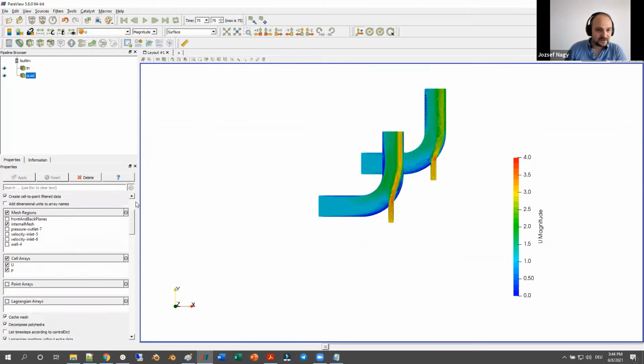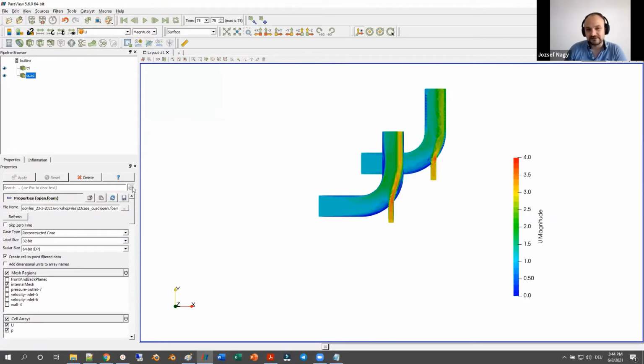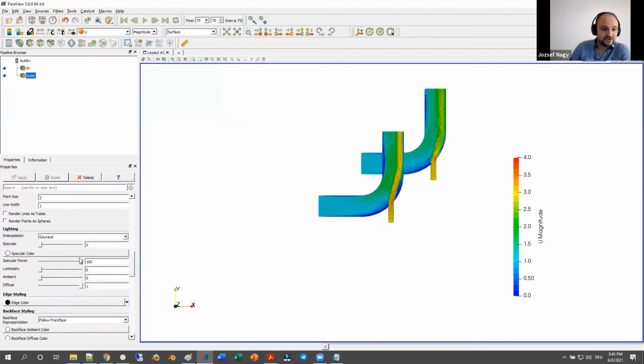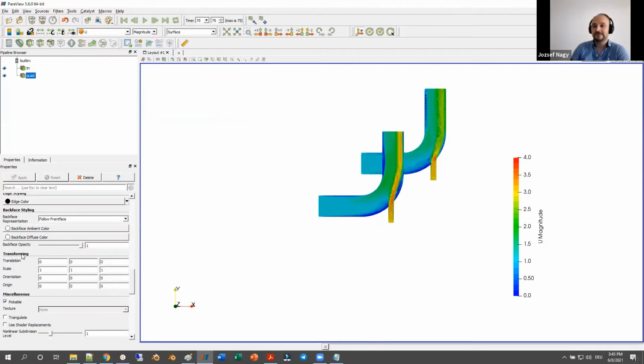Okay, so how do you move around now? First you have to click this gear button, the toggle advanced properties, in order to enable more settings in ParaView, if you have not done so already. Then you can go down here to transforming, and with the translation option, you can move around, for example, the quad mesh. In order to have what we had in the video, first was, I believe, the tree mesh on the left-hand side, and then the second was the quad mesh. So we have to move it in the positive X direction and the positive Y direction.